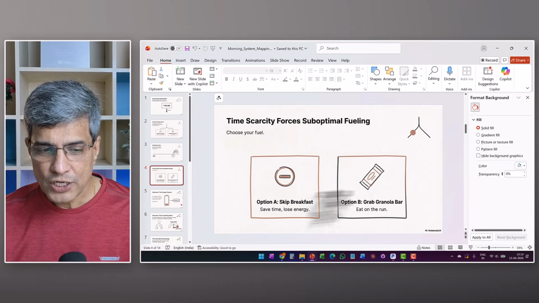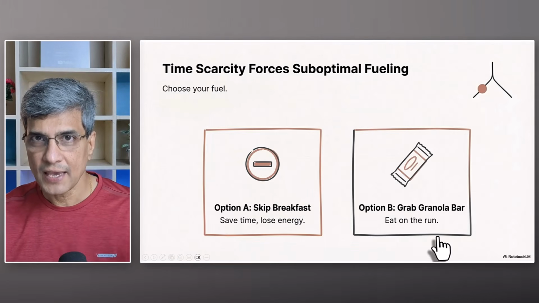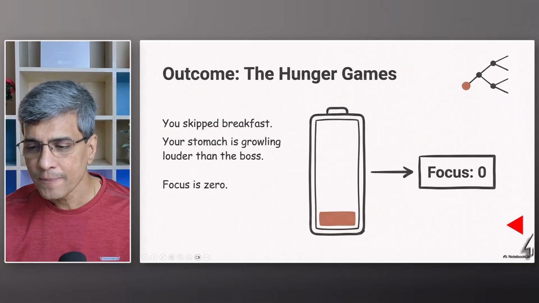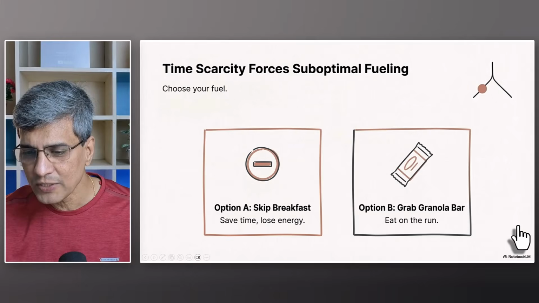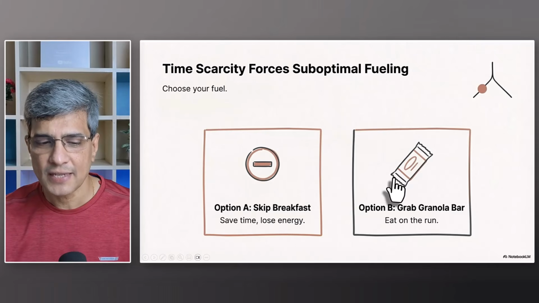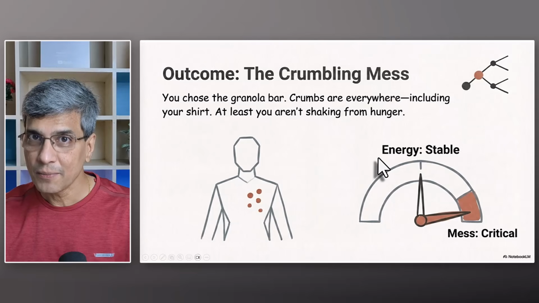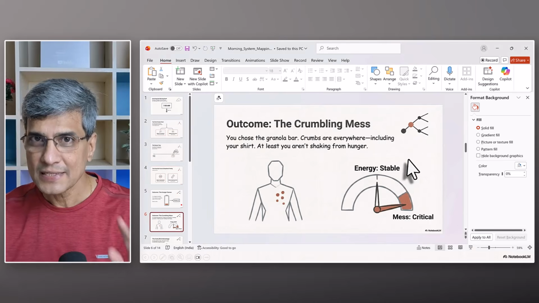So when I go to slideshow and go to the slide which represents the A-B option, A and B, I click on A and it takes me to A1. And then I click on this link which we just built, takes me to the AB slide. Now can you see I can click on B here and that takes me to the B1 slide. So that is the exact logic.